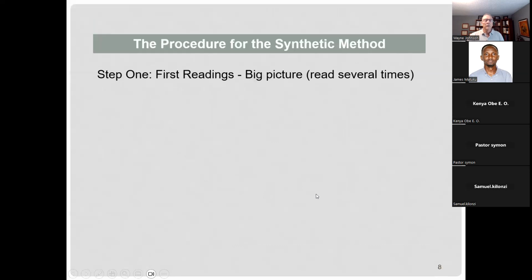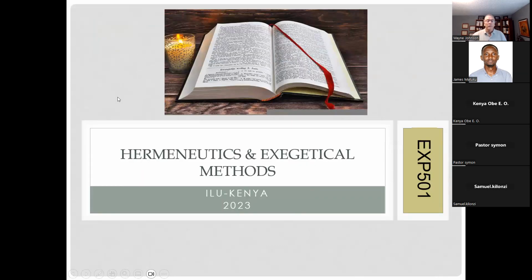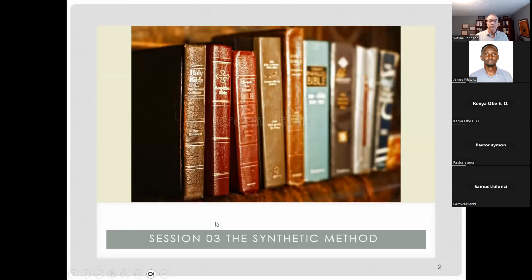Okay, go back to the beginning. So today we're going to discuss what we call the synthetic method. We've talked about the process of inductive Bible study being observation, interpretation, correlation, and application. Right alongside that, we're employing two methodologies, the synthetic method and the analytic method. The synthetic method is basically getting the big picture and the overview and setting some context for a more detailed study of the passage.